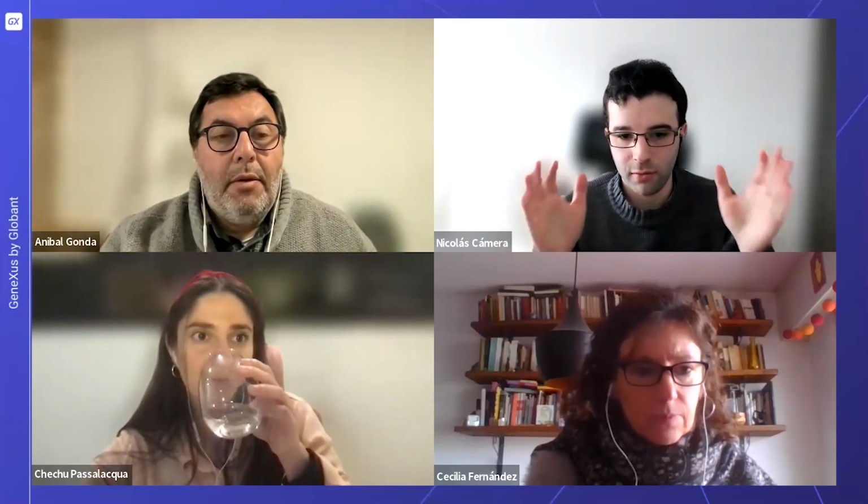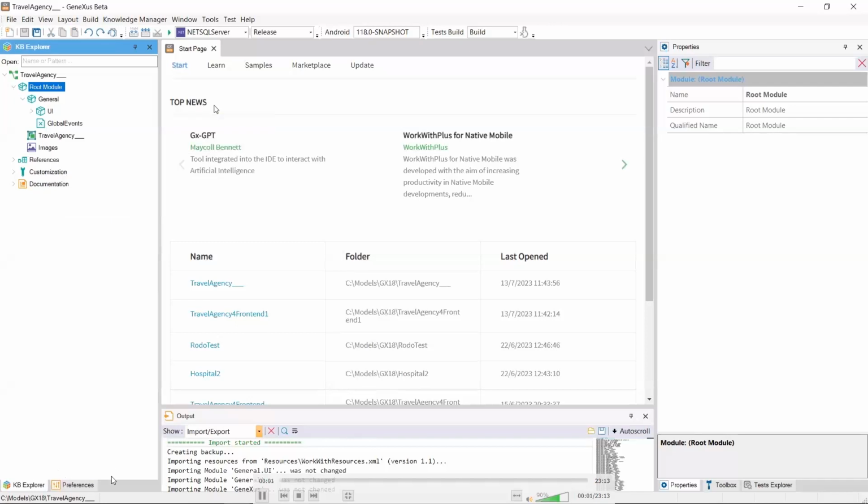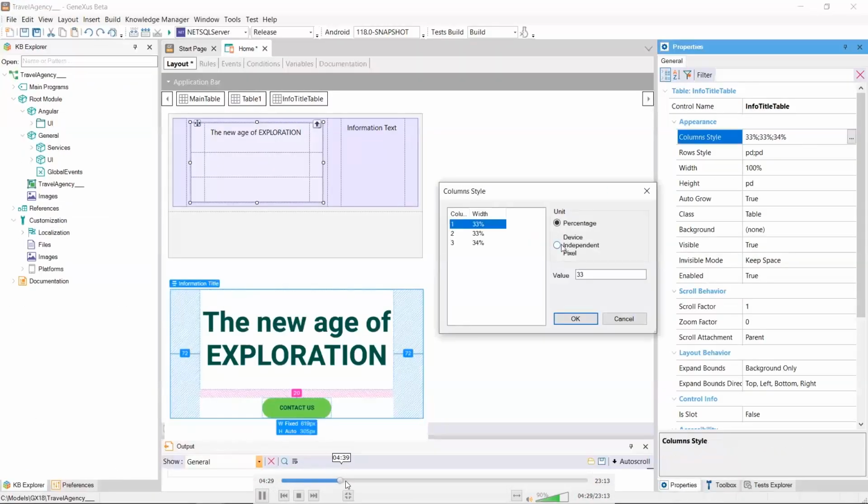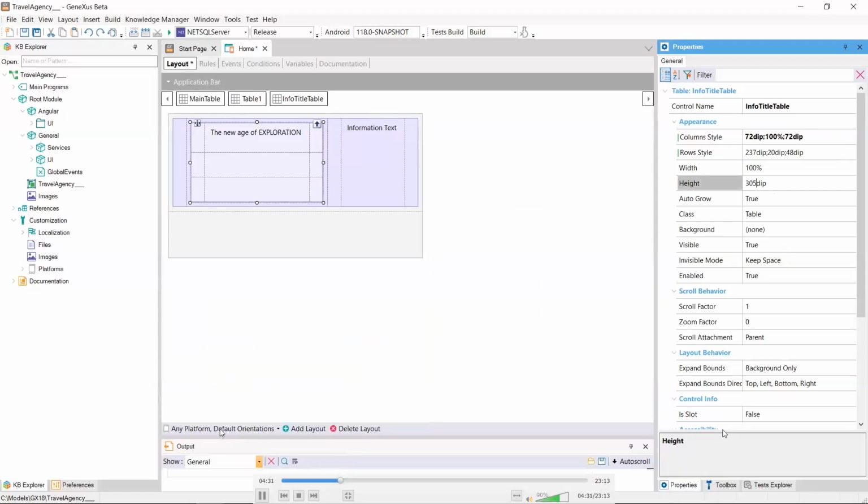How responsive is the application? In GeneXus, you can define how to design a layout for a format. For instance, in our case, we were designing for text web, but on that same panel, you can add some elements and prepare it for small webs, for mobile phones, for tablets. So by defining that new design, what you are saying there is that once you are in that format or using a device with that screen size, it will look like this or like that.